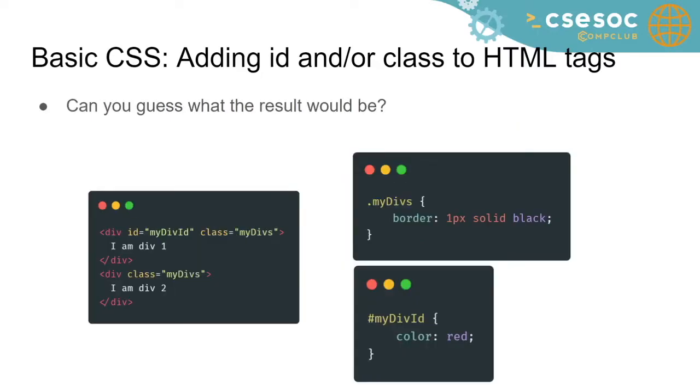So now that we've talked through each of the parts of this code, can you guess what the result would be? If you can't guess it, don't worry. Kenneth is here to save the day. He will do a nice, quick demonstration to show you what this all looks like. Just pause the video here and give yourself some time to think about it, and unpause when you're ready to move on.